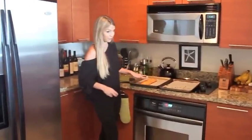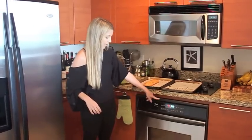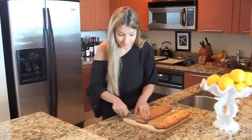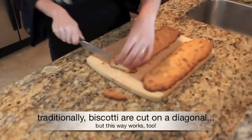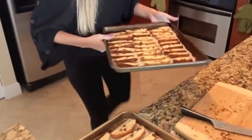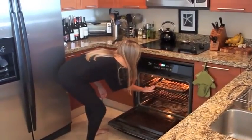Okay, loaves are a nice beautiful golden brown. I actually let them sit here for a few minutes just so that they're cool enough to handle, then turn the oven to 250. So now we're going into round two of the double bake. What we're going to do is just slice these about a half an inch with a serrated knife. Smells amazing in here. We've got all our slices done - back into the oven they go, about 15 to 20 minutes total, and halfway through we're going to turn the slices over.